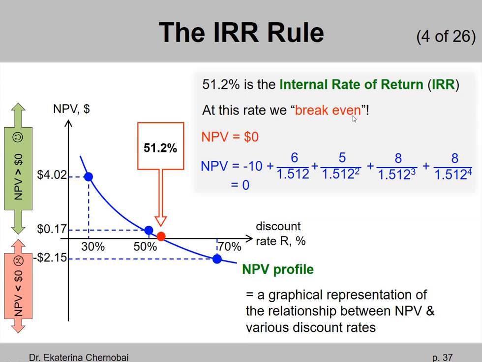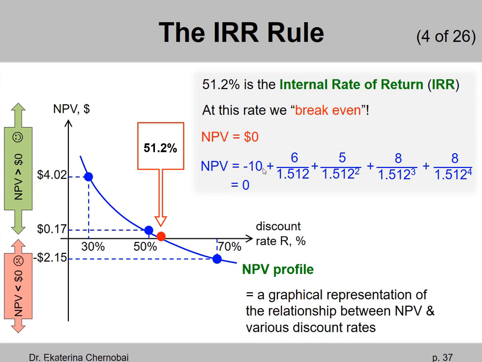So you can think of a much simpler example. Let's say you invest 10, you get 11 back in a year, and that's it. There are no more years in the future. So if you invest 10 and get 11 back in 1 year, that's obviously a 10% return. That's also the IRR. The IRR is 10%. So here it's more complicated. It's a 4-year project, right? And so it's more tricky to calculate that sort of implied, fixed annual rate of return on our money, the same return every single year for 4 years. And it turns out to be 51.2%, right?